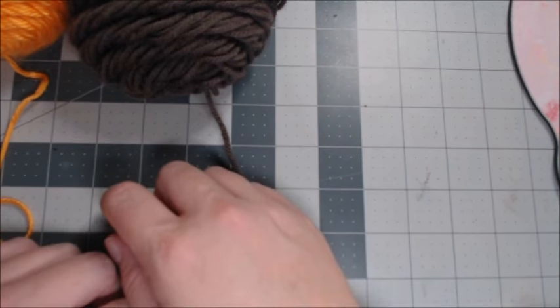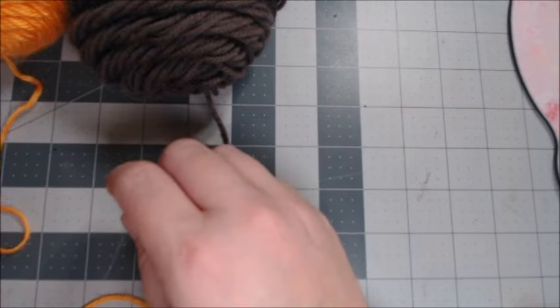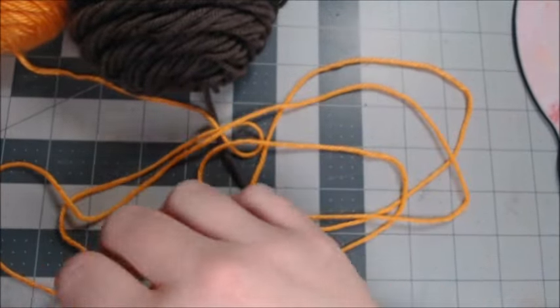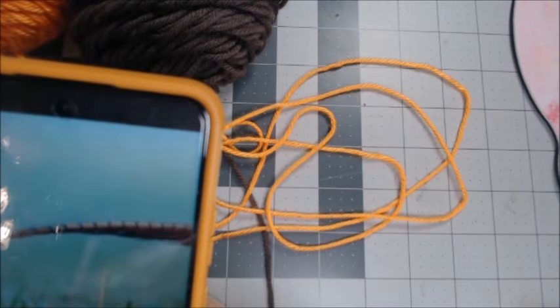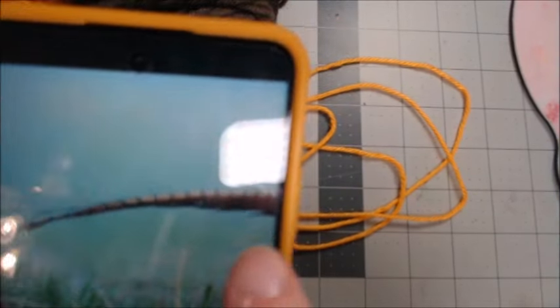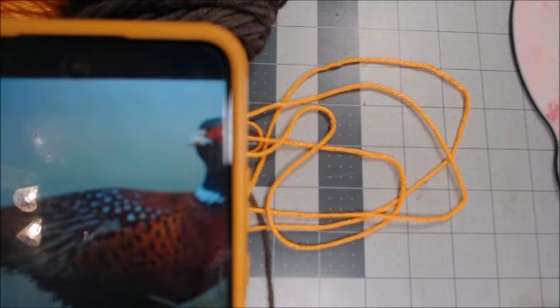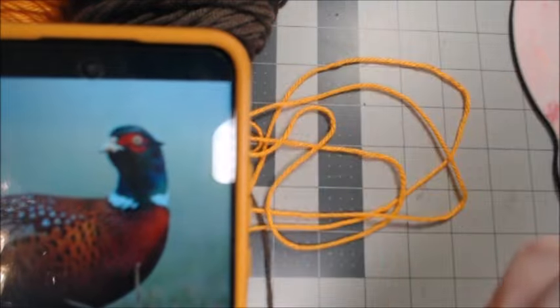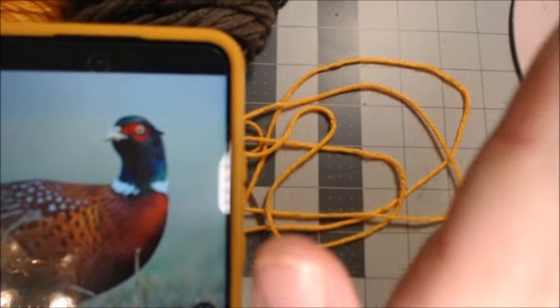Okay, I am going to show you how to make a pheasant. And this one's given me some challenges because there's a lot of color variations and it's hard to really block out how those color variations work. So, looking at what I got, my color variation is basically an orange color on the tail with striping. And then it's an orange back, red front, white stripe, and blue head with red around it. That's the basics of what I got.